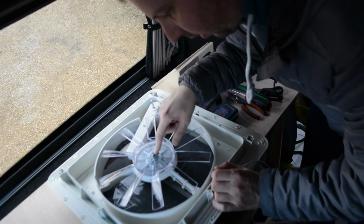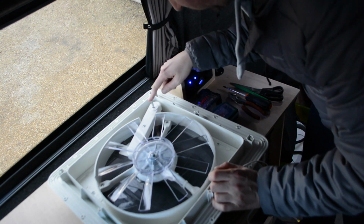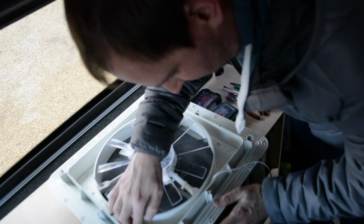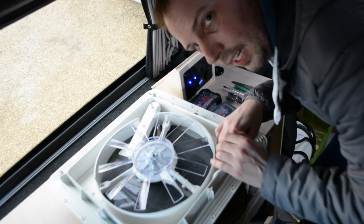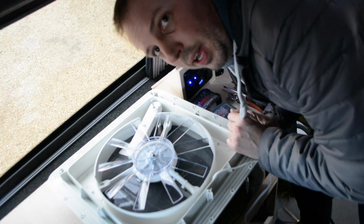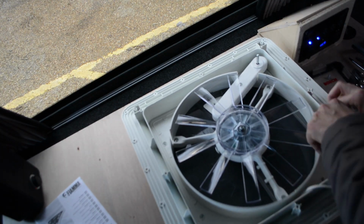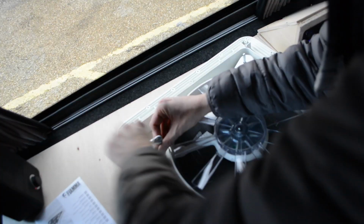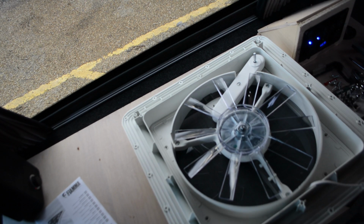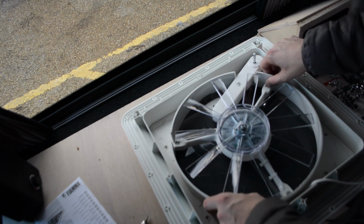So we've got a fan with a motor on a 3-armed mount. The controls for the vent are here. And I think there's some torque screws here. I think that we can get rid of those and maybe it will come out, but let's have a go at that now. There we go, 8 bolts, 8 screws out.